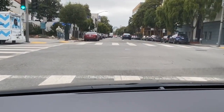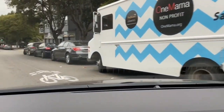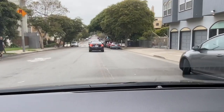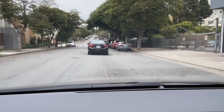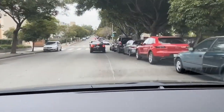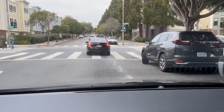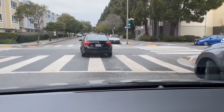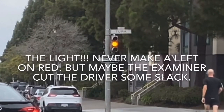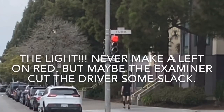To be honest, I think the Corolla in front of me is actually taking a test right now, because I was also told to make a left turn right here on this block. I'm pretty sure the person in front of me is taking their test right now, because we've been going on the same route. So it's good. I really think so, because all the windows are pulled down and you have to have your windows pulled down.